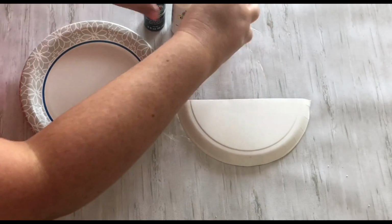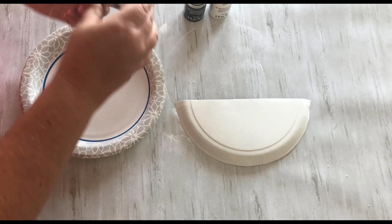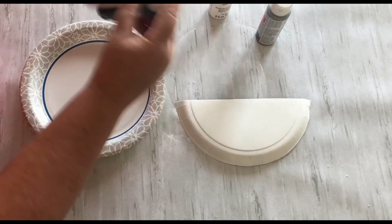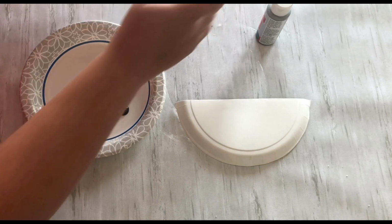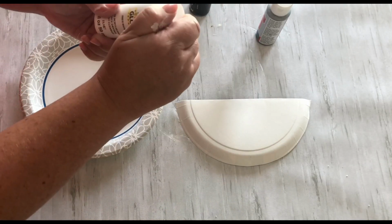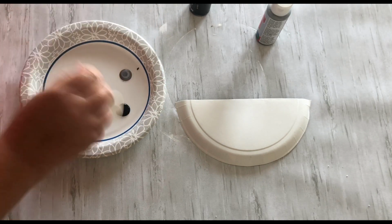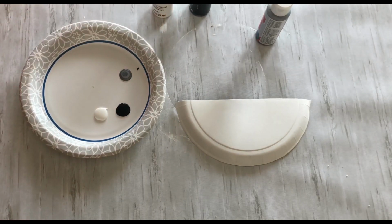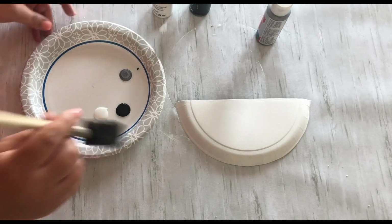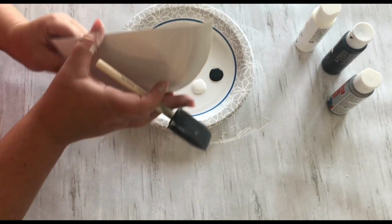So now that you have your little half a paper plate, the fun part is painting it. And this technique is supposed to make it look like galvanized metal. So I'm taking some of the silver, some of the pavement, and some of the white, and just putting a little bit on my paper plate canvas. And I will be layering these colors onto the little paper plate pocket that we've made. The first color I will use is the silver, and then on top of that I will put the darker gray pavement color, and then the last color would be the white.